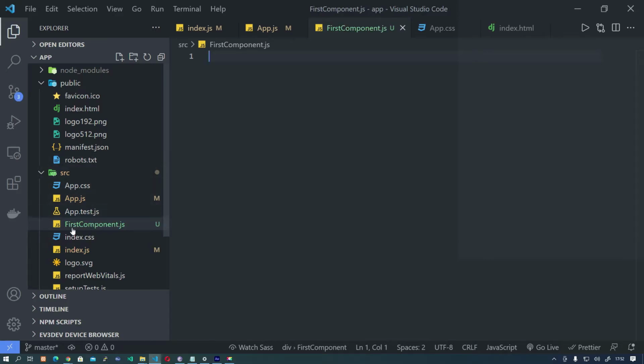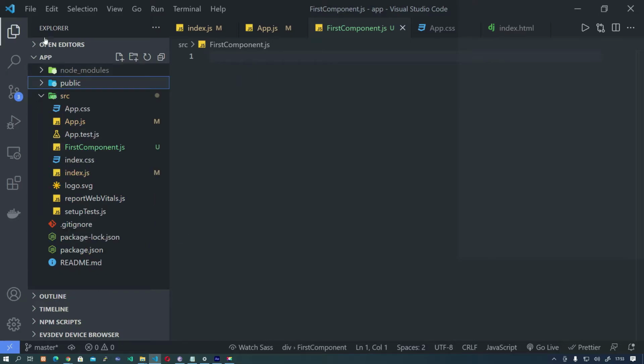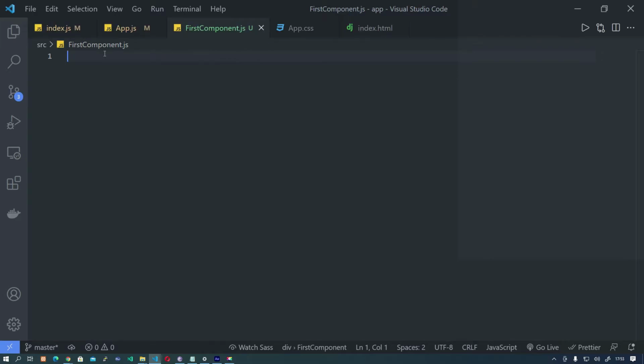Also notice how I have named this component. Every component by convention should have a capital letter when you're naming it. As you can see, app.js is a component, and the other files, index.js and index.html, all have lower case. But any component that is created should have the first letter as an uppercase. So, FirstComponent. Now, a component, like I said, should have 2 things.